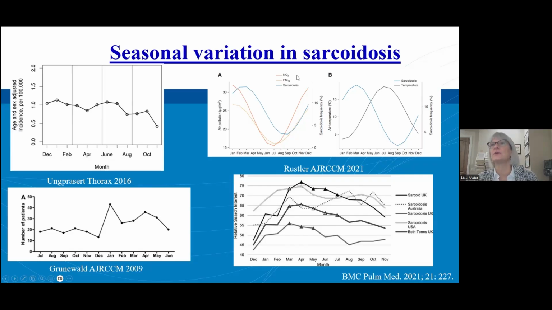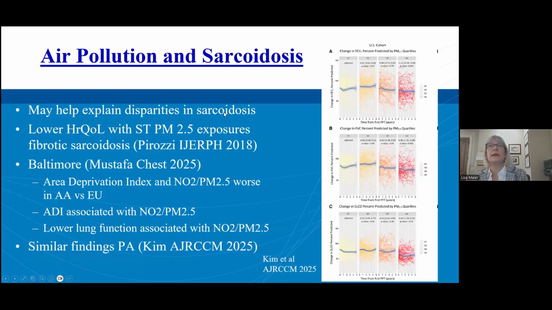And these authors theorize that maybe some of this is related to NO2 and PM2.5 and show, again, that those actually do correlate. This has been an area of interest more recently, looking at air pollution and sarcoidosis. And certainly we know that air pollution exposures are exposures of disparities. So maybe they could help us understand the difference that we're finding in individuals who are at risk for this disease, including women and Black individuals.